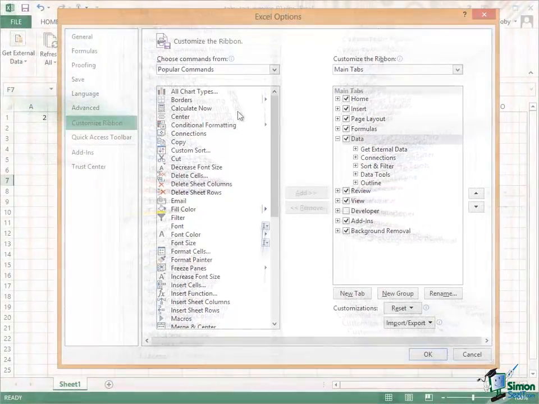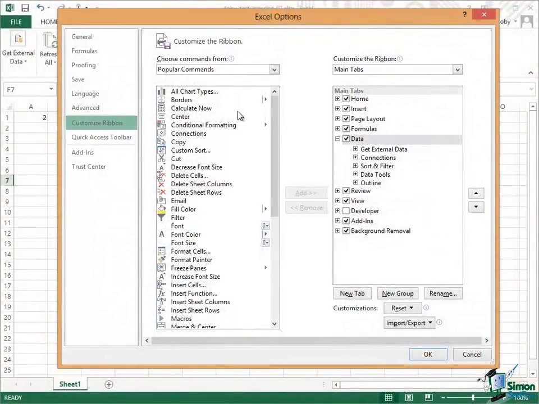In the next section we're going to talk about the Quick Access Toolbar, and in there I'm going to show you a little bit about customizing the Quick Access Toolbar, and if you follow that I think you'll find out enough to come back to this and customize the ribbon if you want to. But for now that's it on the ribbon. We're going to be using it throughout the course. It's time to look at the Quick Access Toolbar in the next section, so I'll see you then.